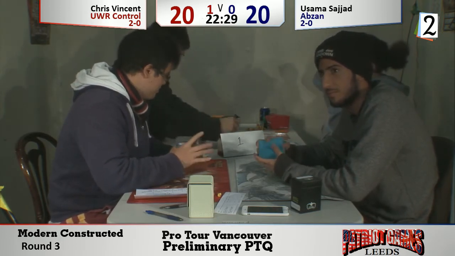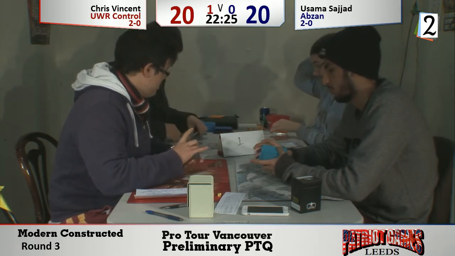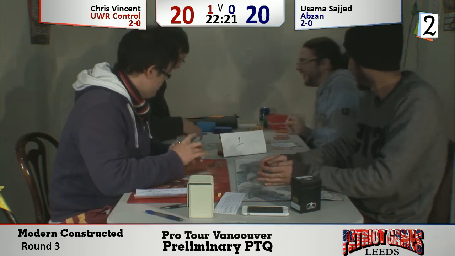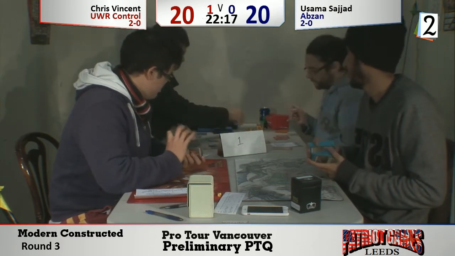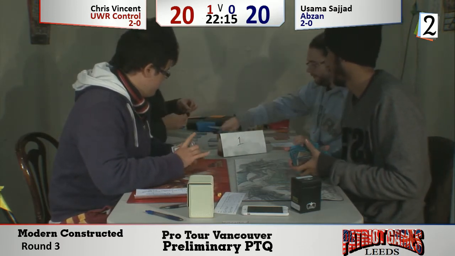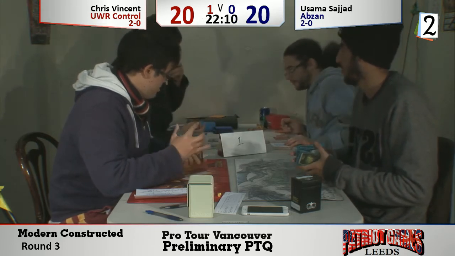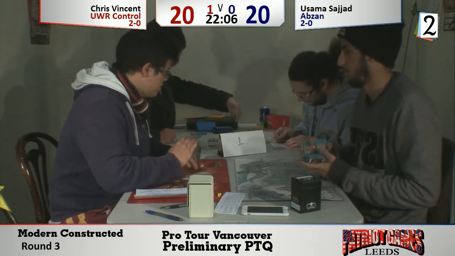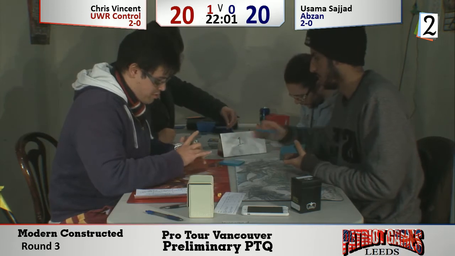Chris's sideboard, he has an Engineered Explosives, 2 Negates, a Counterflux, 2 Celestial Purges, 2 Stony Silence, a Vendilion Clique, a Batterskull, 2 Wrath of Gods, a Wear // Tear, and 2 Stormbreath Dragons. So it's going to be an interesting match for sideboards. I think the Wrath of God's probably got to come in. Yeah, definitely. That will definitely come in, along with the Engineered Explosives as well.